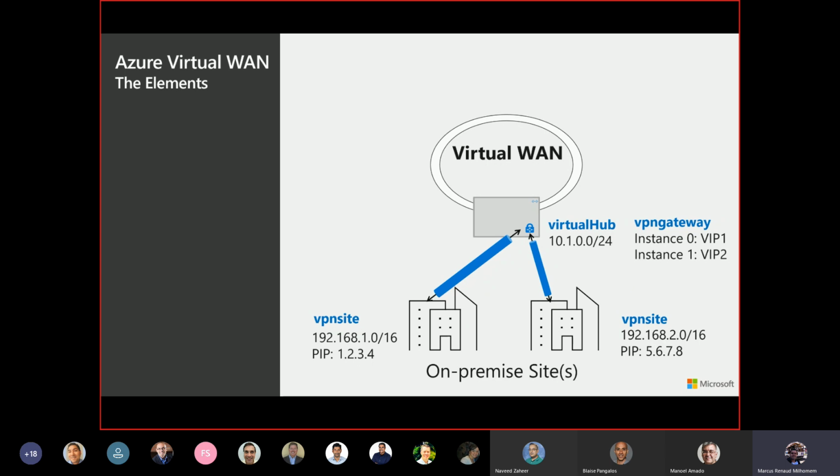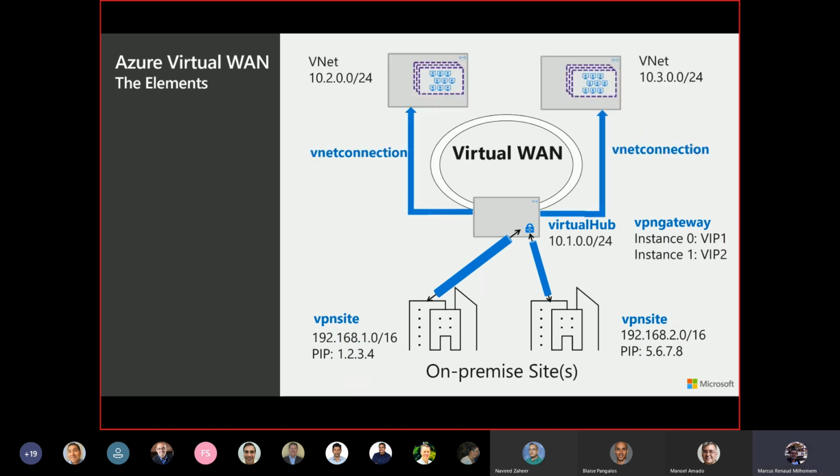Then you can apply it on your VPN gateway. Okay? And you can also connect your VNets to that virtual hub. So in that way, you can manage all the traffic across the globe between on-prem and Azure in a unified way.